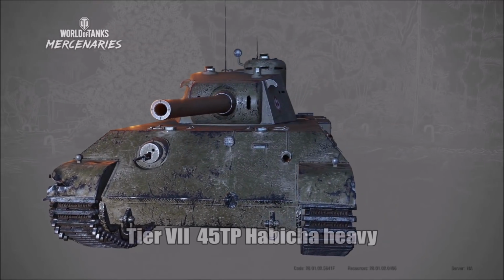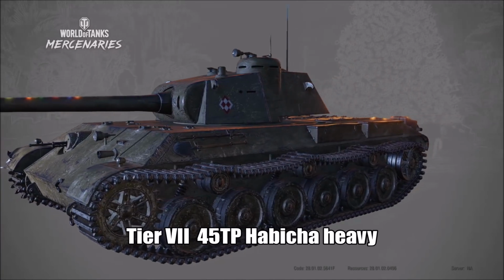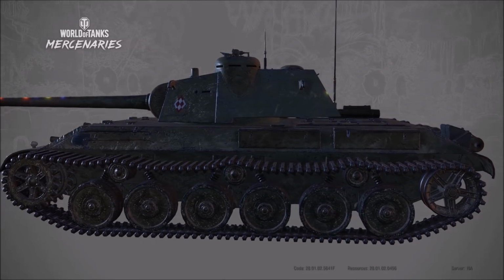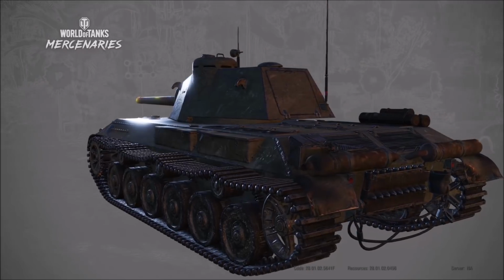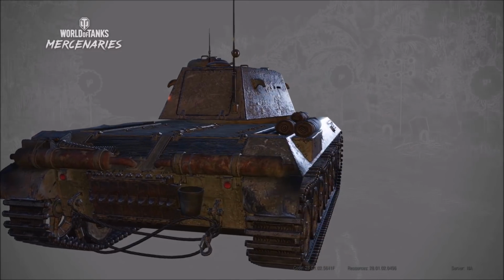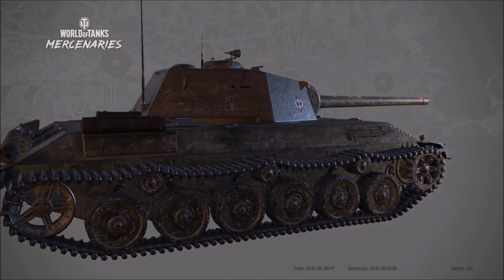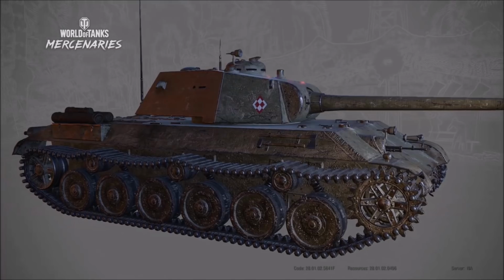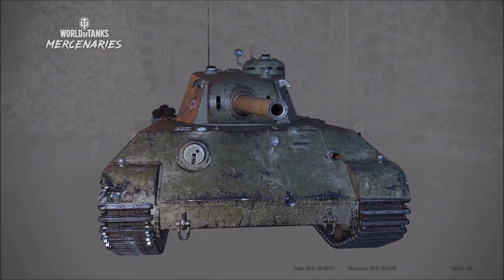And at tier 7 we have the 45TP Habicha. Now we reach the two incarnations of a concept by Edward Habich. Both of these tanks were brought to life from the ideas of this talented Polish engineer. Blending the best parts of contemporary German and Soviet designs, the Soviet influence resulted in sloped armour, and the German influence brought compact turrets and high firepower. The firepower will be a consistently strong feature of Polish tanks from tier 6 upwards. This is when they start to get interesting.